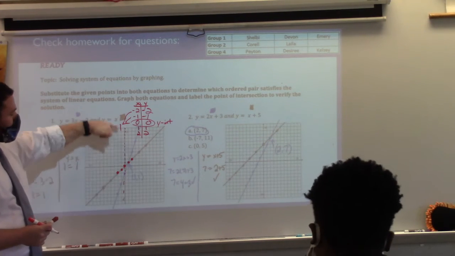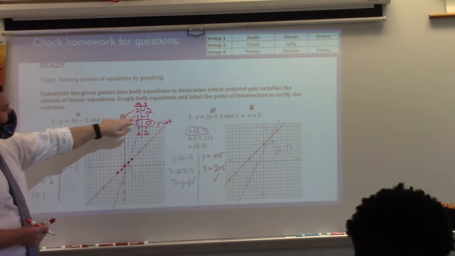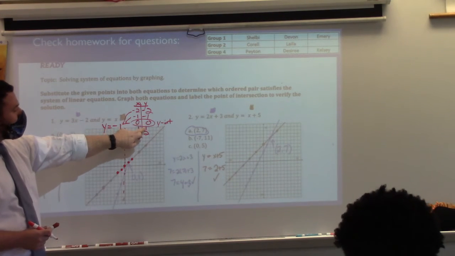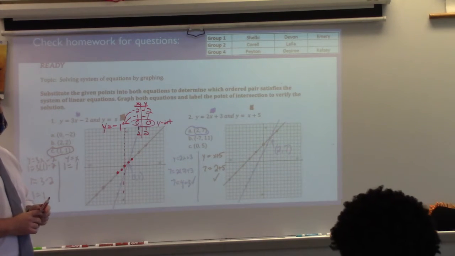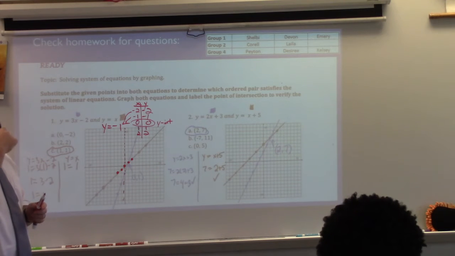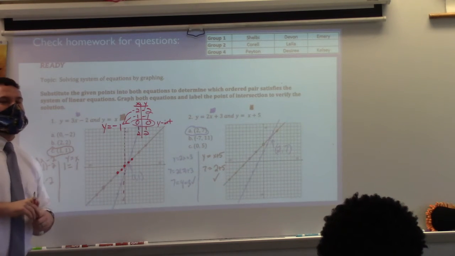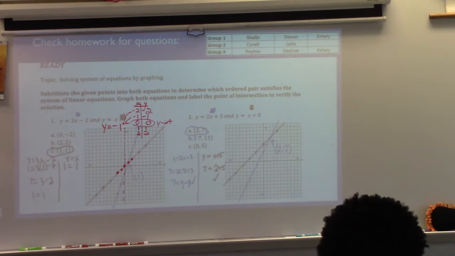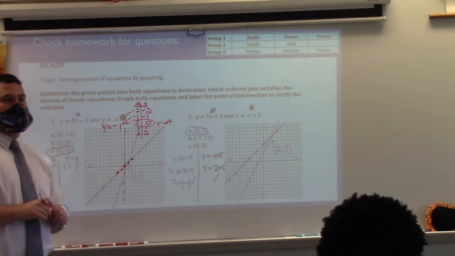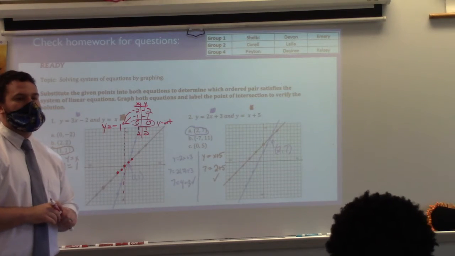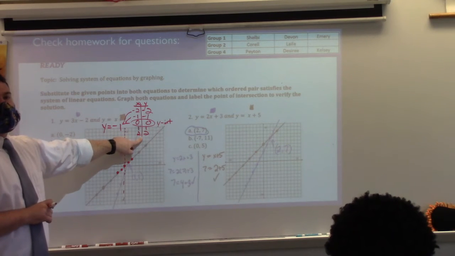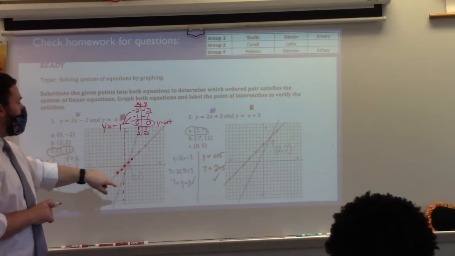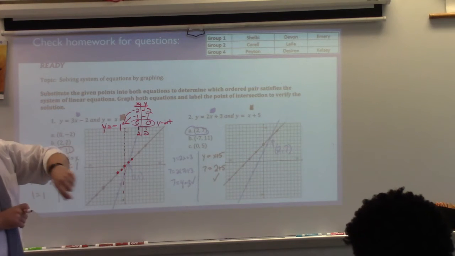We have our y-intercept here to start, right? But what is the rate of change? What is happening to get to each sequential number? Wait, why can't it be 2, 2 then? What do you mean? Why can't what equal 2, 2? Because if x equals 2, then y's got to equal 2. That is a point. But it's not the point of interception. Gotcha. Well, that's not what we're looking at right now.